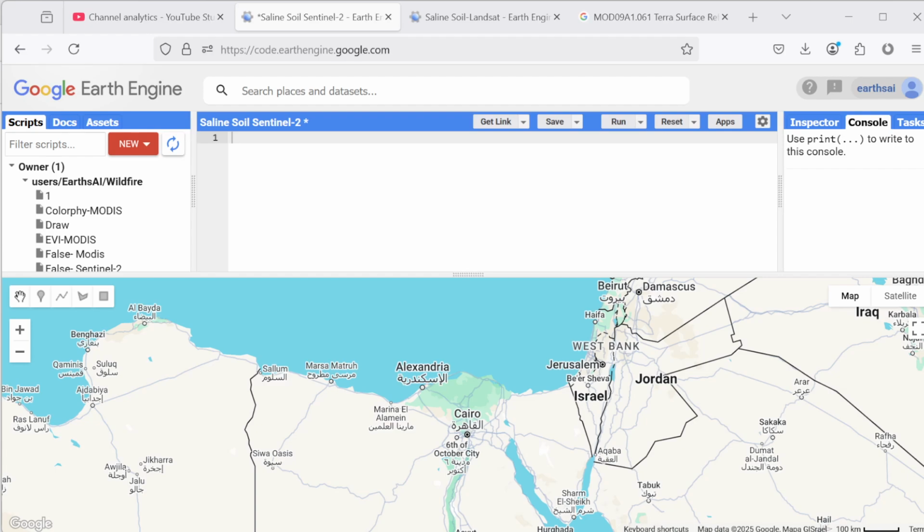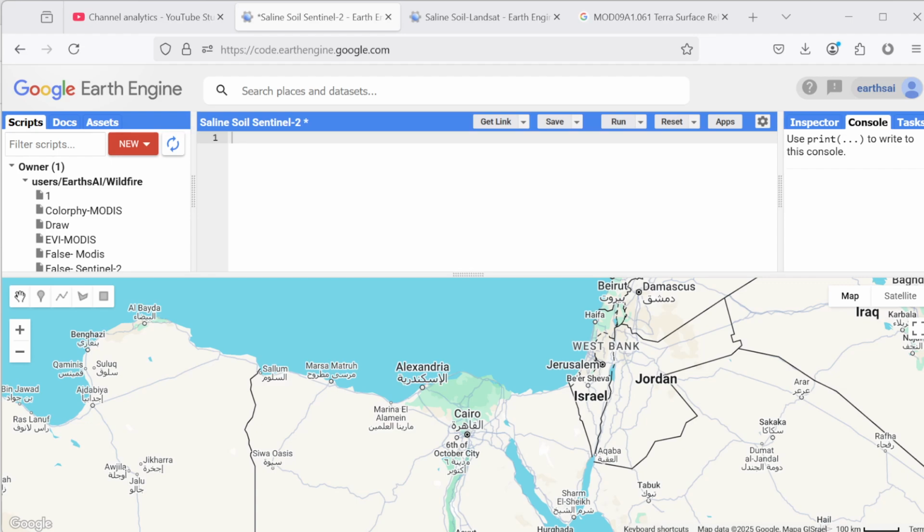Soil salinity is a critical factor affecting agriculture, particularly in arid and semi-arid regions like the Nile Delta, and high levels of soil salinity can impair crop growth, reduce soil fertility, and hinder sustainable agriculture practice. Monitoring soil salinity can help with land management decisions, identify the areas where salinity is problematic, and enable intervention like salt tolerant crops or improved irrigation practices.